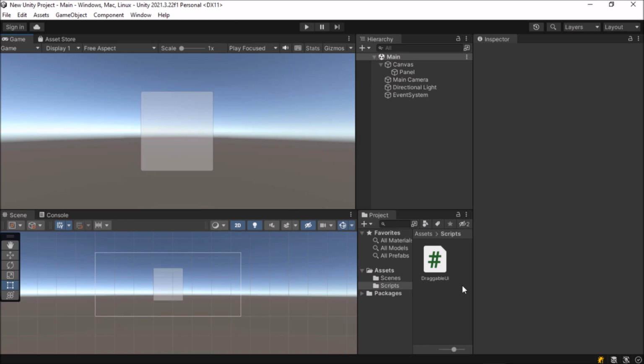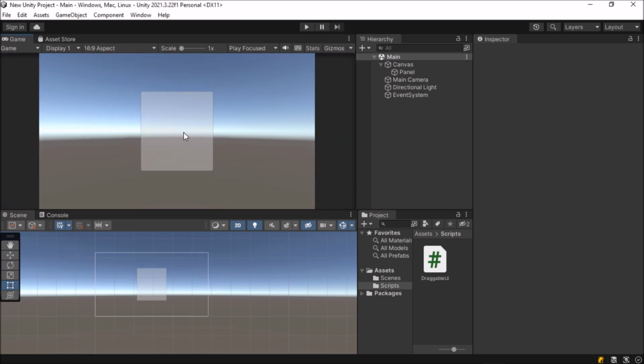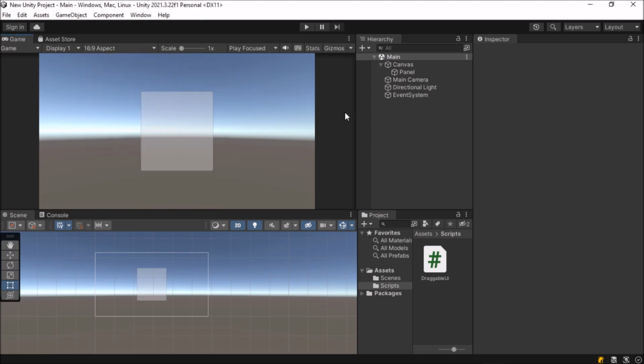I have it set up so that it doesn't go outside of the screen either. A lot of times I haven't been able to find too many videos on how to clamp it within the screen resolution, no matter what resolution you have. I have these set up as extra for me to test against. So we'll be able to do that together as well.